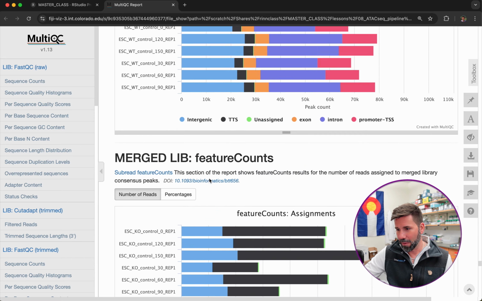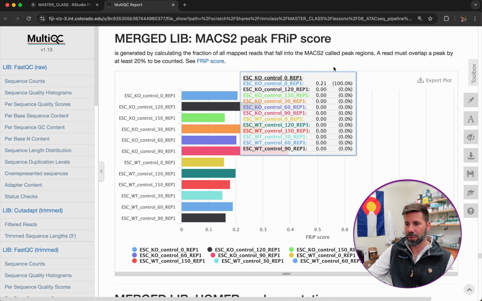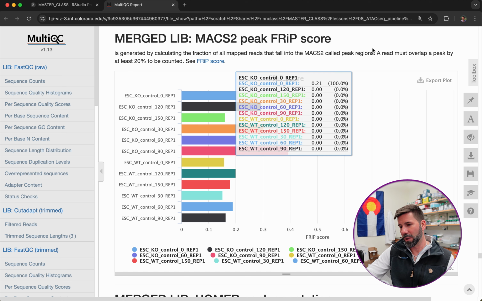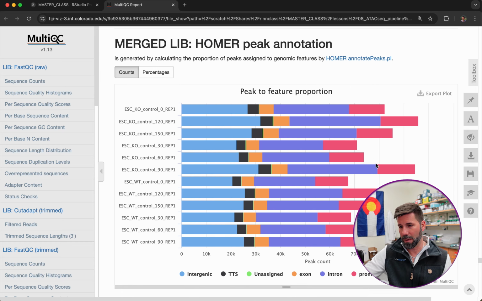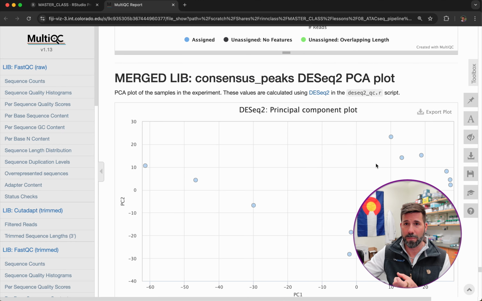Okay, so this is an important part of it here called the FRiP score. If you want to find it, you can just find it over here in this index. The FRiP score tells you the percentage of the reads that were sequenced that were inside of the peaks. And here it's about 10 or 20%, which is not awesome, but also not unheard of. That basically means that only 10% of the reads come from peaks, and the rest of the reads are sort of scrambled around, which is kind of common in genomic exercises.